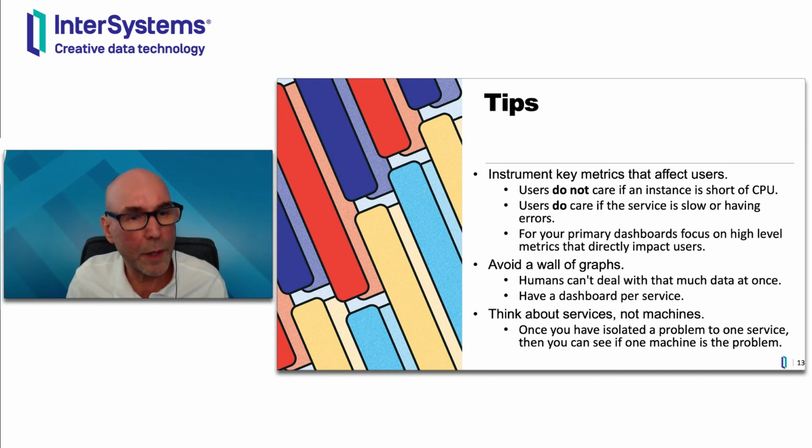So I'm going to summarize now and let you go away and think about what you've just seen. The key thing about looking at metrics: it's great to graph your CPU or your global references or whatever it is that you care about, but really think about what it is that your users care about. That's the thing that you want to be monitoring and alerting on. Align your monitoring with services and things like latency. How quickly is a screen coming up?